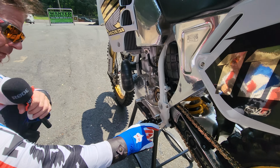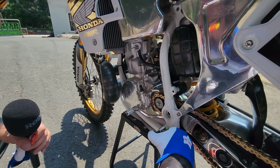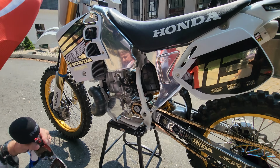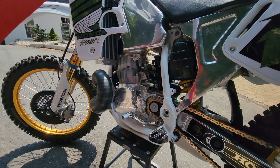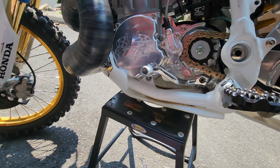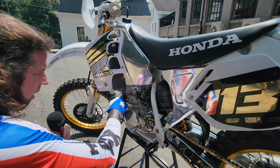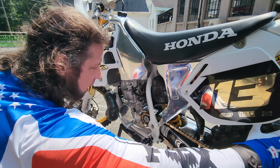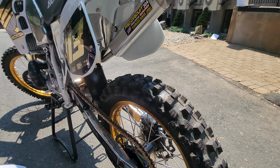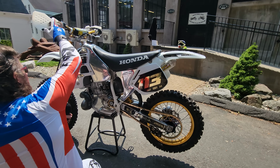Look at the pegs on these. Fastway, a little bit lower than stock, wider, just absolutely beautiful Fastway billet pegs. All new mounting hardware. Really cool frame protector on here. It's a PVC, brand new frame protector to protect the mint steel frame. MSV exhaust port. There'll be a full write-up on the bike. There's pages and pages of documentation on this directly from Tom Morgan on the engine. The suspension's brand new. Everything's brand new.